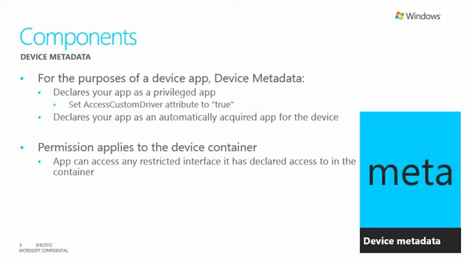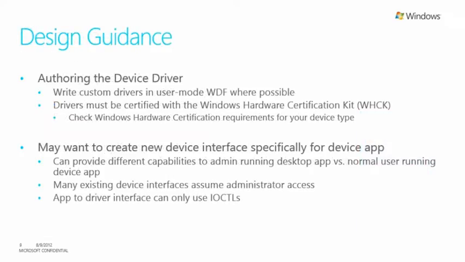So one reason why you might want to declare 3 or 4 interfaces in your app is that you need to talk to 3 or 4 different devices that have been enumerated as part of your container. So that's it. I mean, that's the 4 components. I'll walk through a little bit about how to actually put the pieces together.